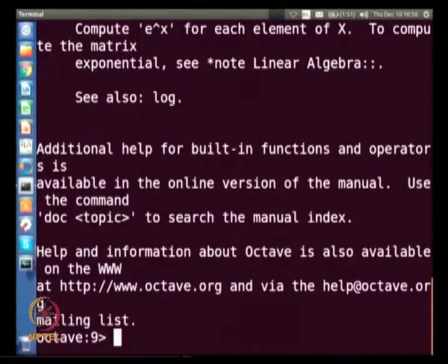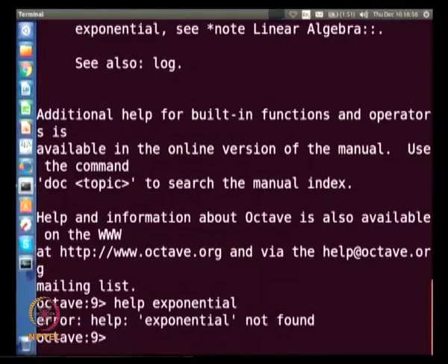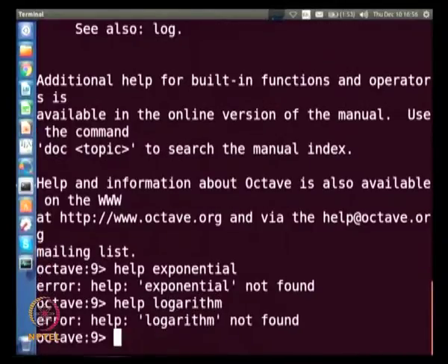What happens if I say help exponential? Sometimes you might not know that it is exp. So, if I say help exponential, it says not found. Let us see help logarithm, not found either.